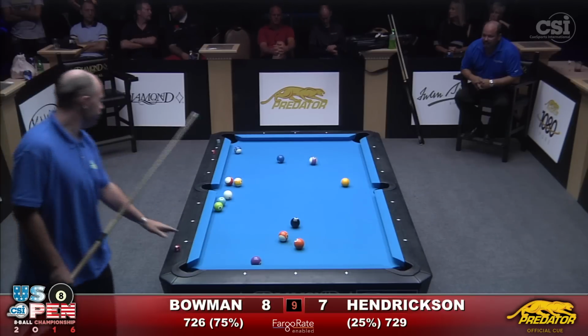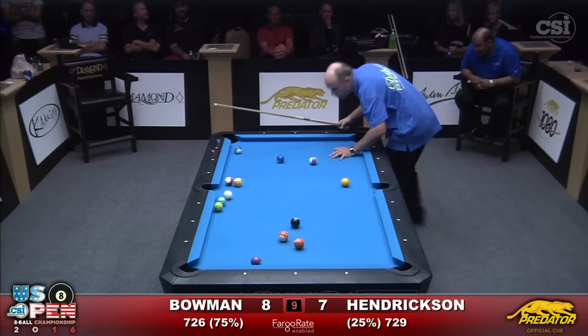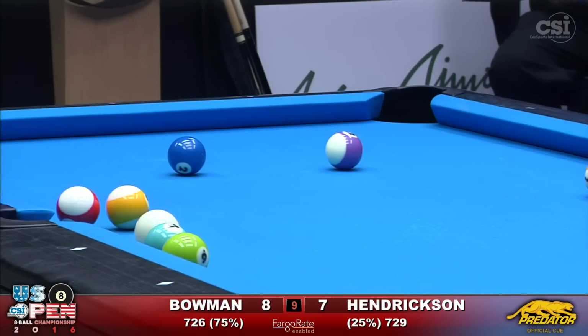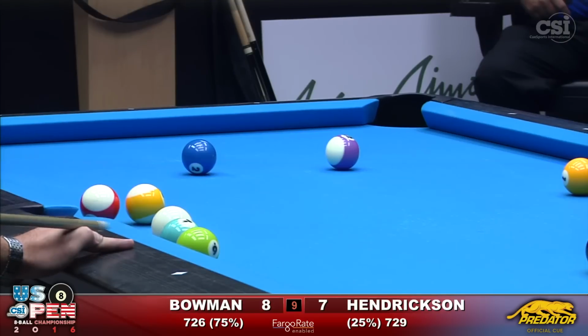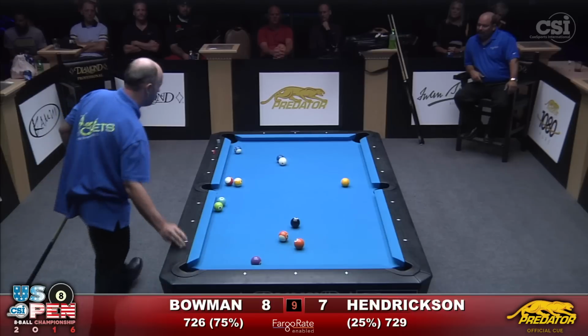He's fine. The 11. Oh, those 2 balls are together. The 11 and 9 are tied up. He's looking to see if the 11 ball goes or what goes there. The 9 goes. The 11, I'm not sure. I don't think either of them goes. If he'd have gone across it the other way, he'd have broken them up, and he could have shot the 10. Well, anyway, this is what he's got. Yep, the 12, which means he's going to have to make the 10 and come back to that position right there to make the 11-9.